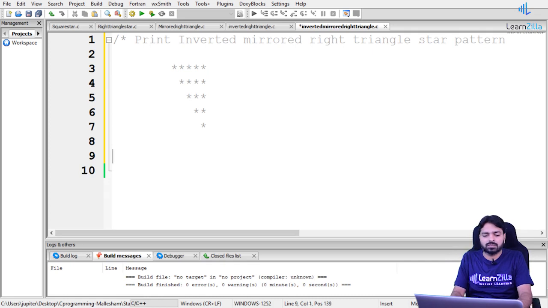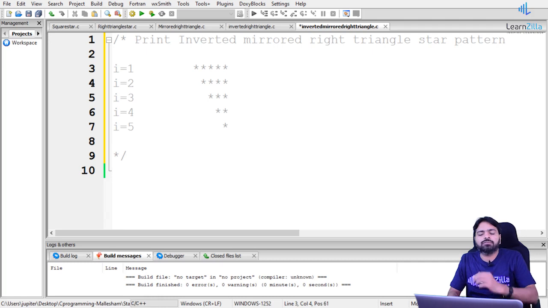If you want to build this logic, what could be our conditions of i and j? So the i outer loop is very easy. If you want to print 5 rows, then i goes from 1 to 5. Then what logic can you build in each row? As I said, after the star, if you have the spaces, it will become easy. But before the star, if you have the spaces, then you must print the spaces before the stars.